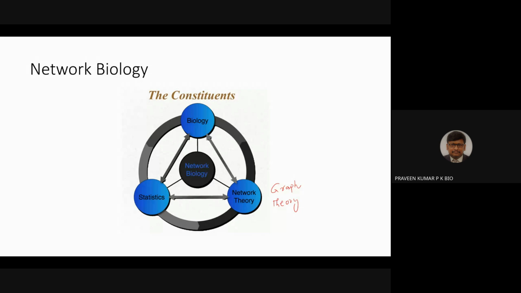So we study in detail to produce types of networks like gene-gene interaction networks, gene regulation networks, and protein-protein networks. We can construct all the types of networks through graph theory. Okay, RNA-protein interaction networks, RNA interaction networks. We have plenty of networks, with whatever macromolecules we have and all the combinations of molecular interactions.